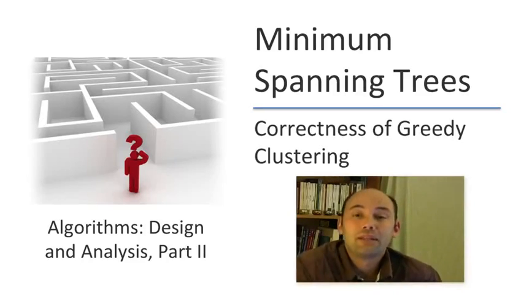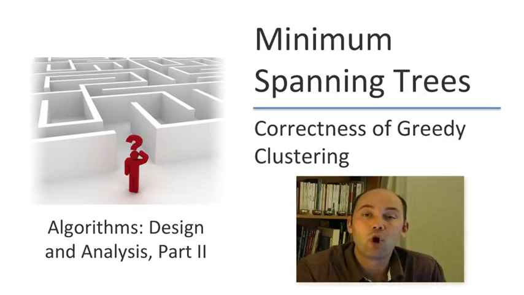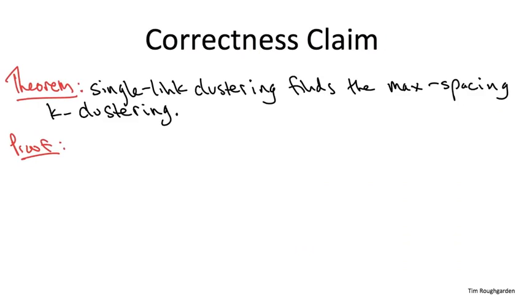This video will prove the correctness of our greedy algorithm for clustering. We'll show that it maximizes the spacing over all possible k clusterings. You might have hoped that we could deduce the correctness of this greedy algorithm for clustering immediately from our correctness proofs for various greedy minimum spanning tree algorithms. Unfortunately, that doesn't seem to be the case.